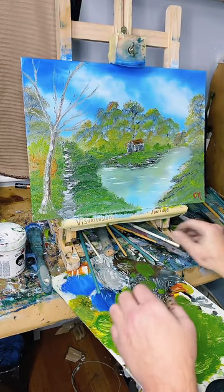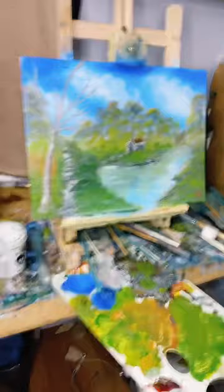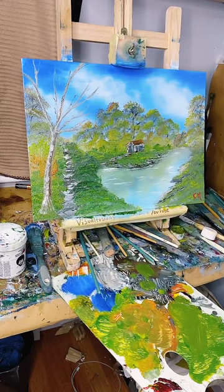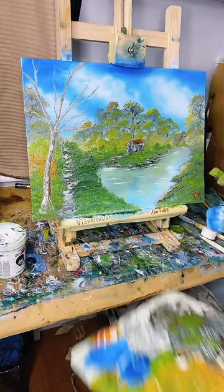Right, I need to sort my brushes out. I'm gonna leave you like that for a minute. I'm gonna get set up to do another painting, so talk amongst yourselves. I don't even know what I'm gonna paint yet. Well, I've got an idea, but I need to move these brushes. Move this palette out of the way.